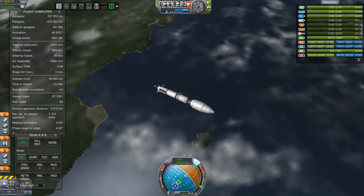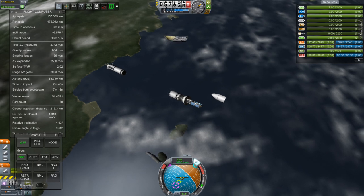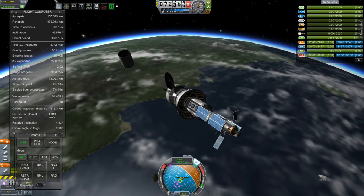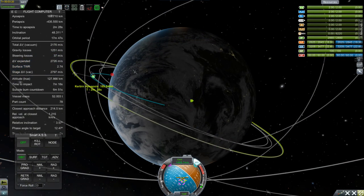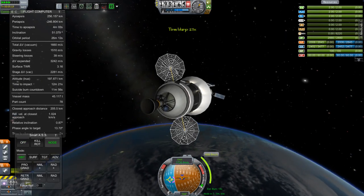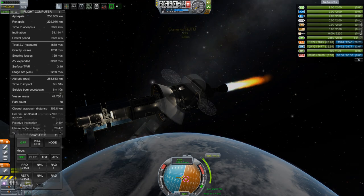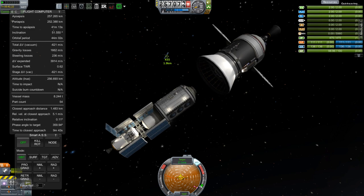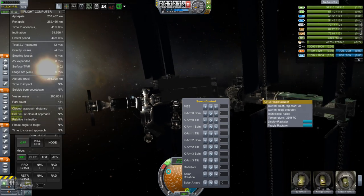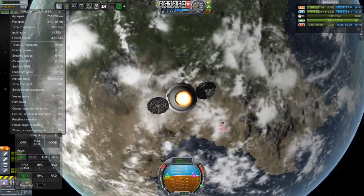The SPM is a hypothetical module where they would be able to conduct science. It would go up on the universal docking module that we did in the last episode. There would actually be two of these science and power modules — one on each side going off starboard and port — providing a whole bunch more science potential to the station. On this particular launch, the KSS was flying basically directly over mission control, so there was no space to catch up to it. The trajectory I took was to fly normally and get into orbit, but then dock on the opposite side of the planet rather than a direct surface-to-orbit.